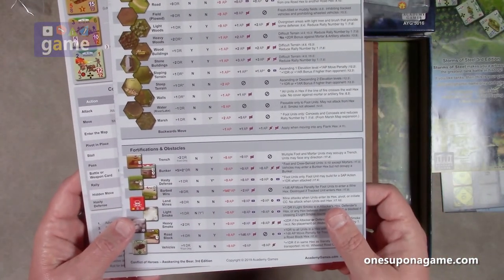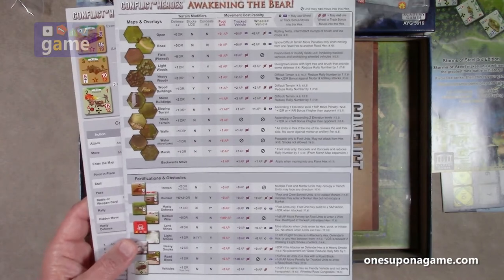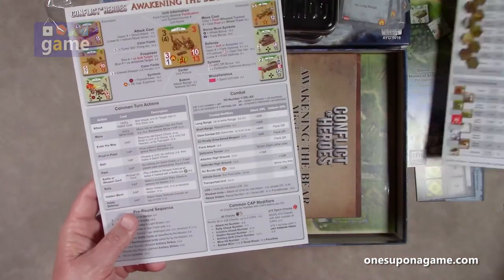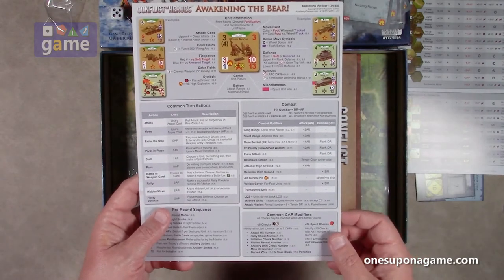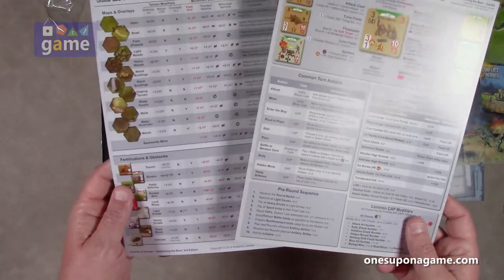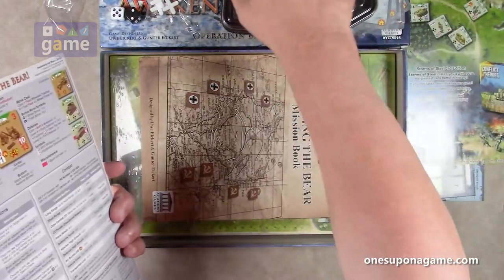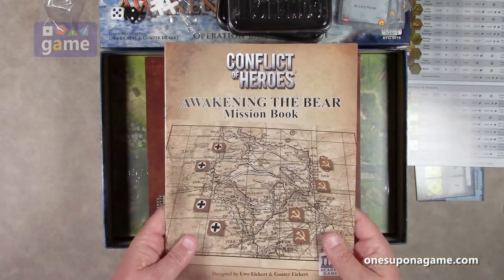All right, so then we've got our terrain effects charts here, a single-sided reference sheet, and the firepower unit reference card here, your command turn actions, your common turn actions, and combat, how it works, and it's single-sided as well. So it might have been nice, just analyzing it, if they had printed it like that on both sides and given you two of them. That might have been a nice touch. All right, so then we have our Awakening the Bear mission book.